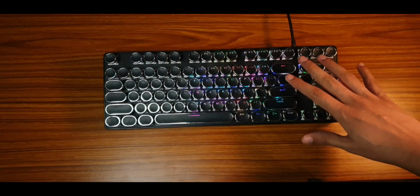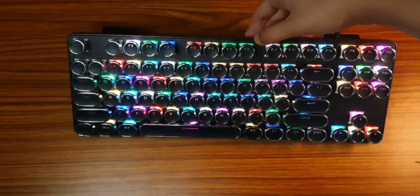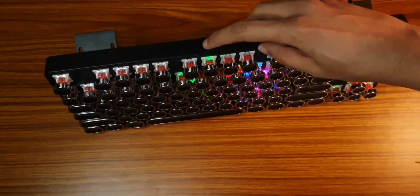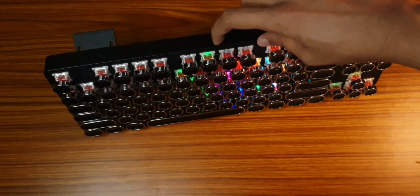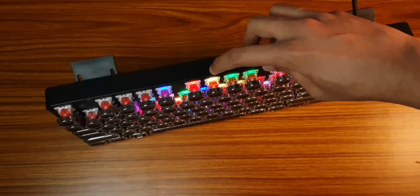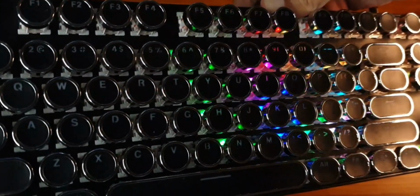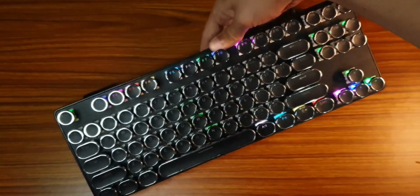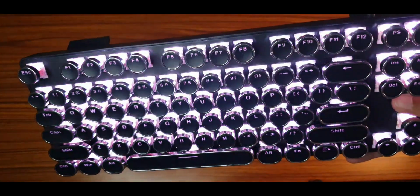But I think I have a theory of what has gone wrong, and it can be one among two things. Firstly, I think it's an issue with the LED controller underneath these switches, because they have individual LEDs. So it's possible that one of them may not be behaving in a certain way. Now of course I don't know what exactly is wrong with it, but only that light is on and it's always the same color, which doesn't respond to any of the brightness controls. Like if I try to change the brightness, that LED doesn't change. When there's a universal light going on, you don't even see it.